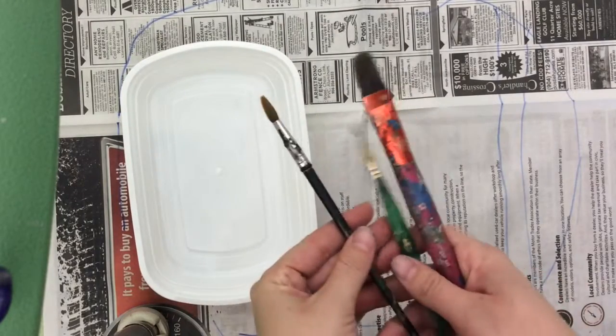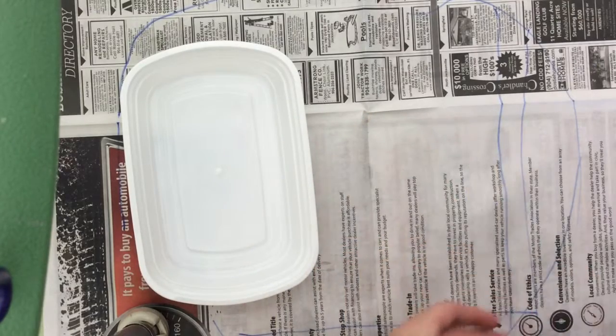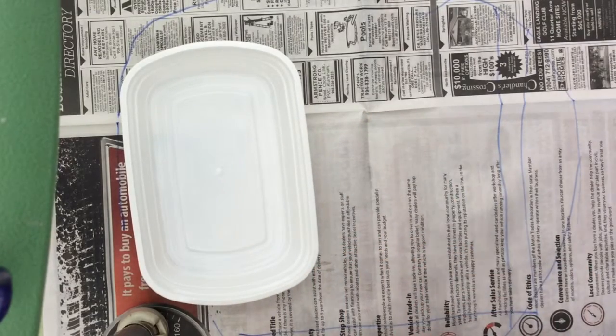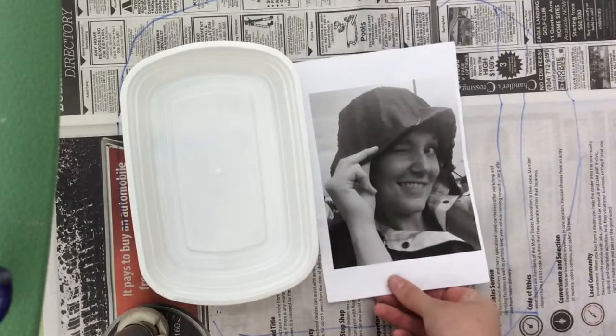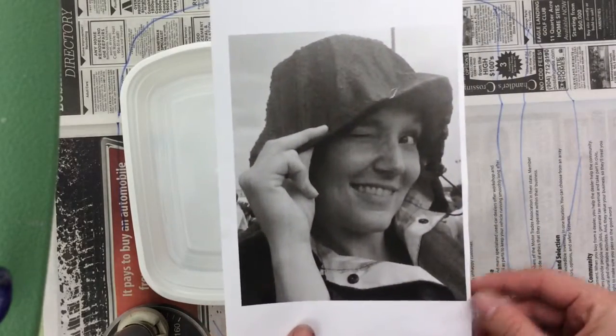Hello, 5th grade. So as we're starting our analogous portraits, you want to get 3 paintbrushes, a small, a medium, and a large. You might want 2 smalls, you'll probably be using those more. Then you need your portrait, of course. Here's me. Hey, how you doing?